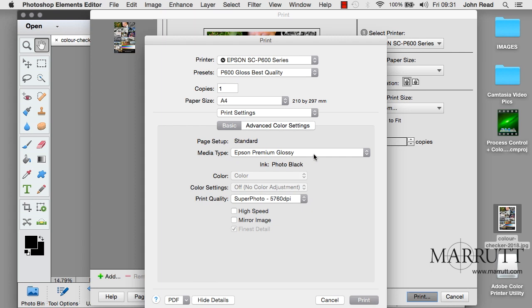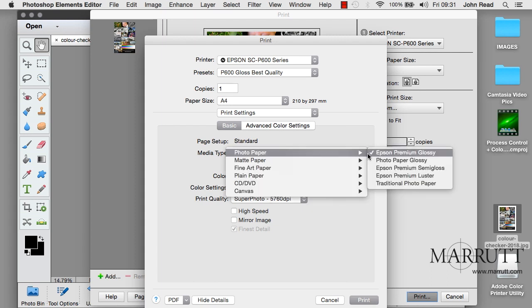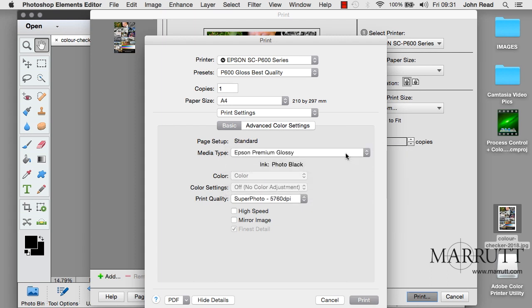Now these print settings have to be absolutely the same as the print settings you used when you first created your printer profile. So if you recall my previous little on-screen tutorial, we selected Epson Premium Glossy, not any of these others. We had Photo Black ink, we had color off, no color adjustment, highest resolution, no high speed.